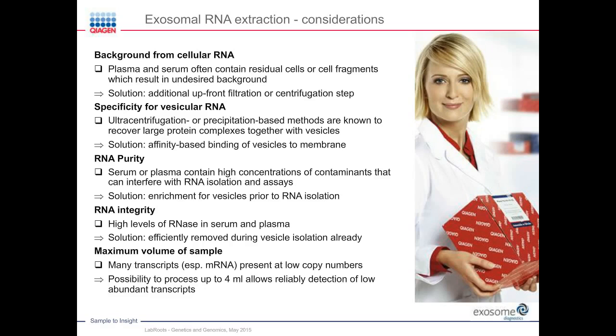Another consideration is specificity. I just said that cell-free RNA is usually degraded when it's in plasma because of the RNases. But there is at least a population of cell-free microRNA that is associated with proteins and thereby protected from RNases. So you do have a certain population of non-vesicular cell-free RNA, and most methods will not distinguish between these two populations. Like if you do ultracentrifugation to pellet extracellular vesicles, you will also pellet larger protein complexes to some degree.